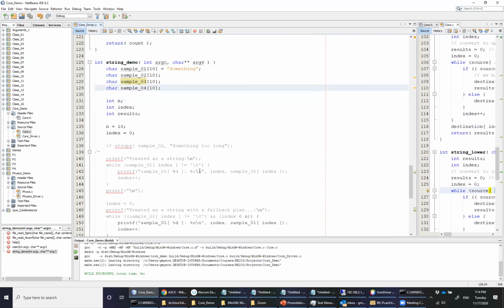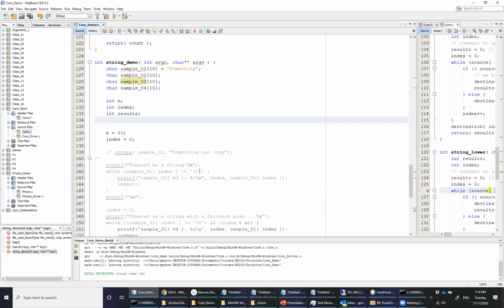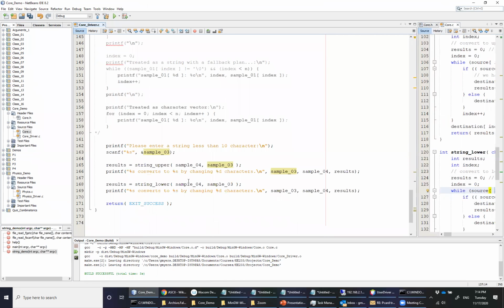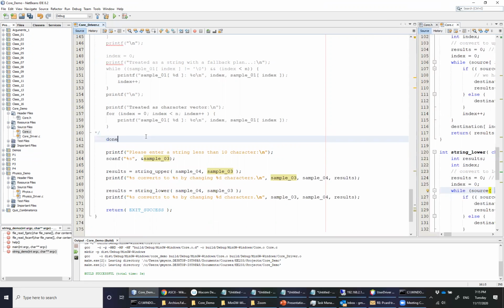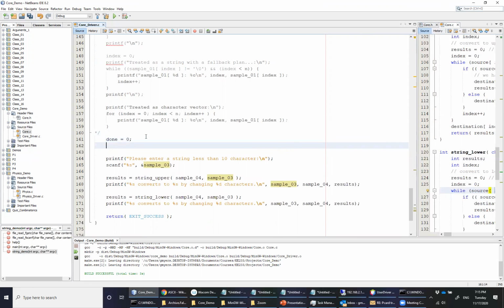I'm going to basically have a flag that we're going to continue to check with a while loop to see whether or not the user is done. So I'm going to have one more temporary variable. I'm going to call it done, and I'm going to initialize done to 0.